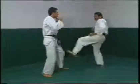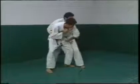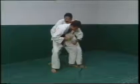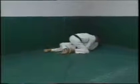Okay. Another way to take the opponent down when you go for something like this is that you're going to find yourself behind him. From here, because I'm holding him by the waist, it's going to be hard for me to step in front of him at this point. So what I want to do here is that I'm going to brace his foot and sit back with him, end up on top of him at this point.